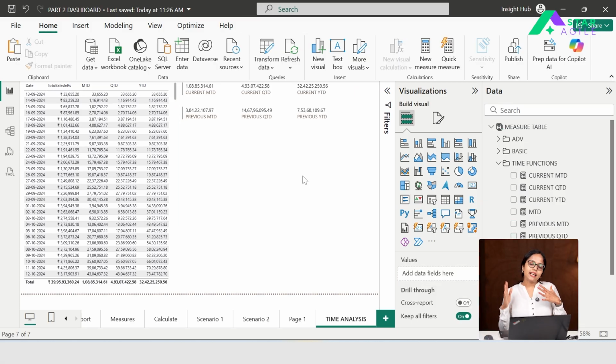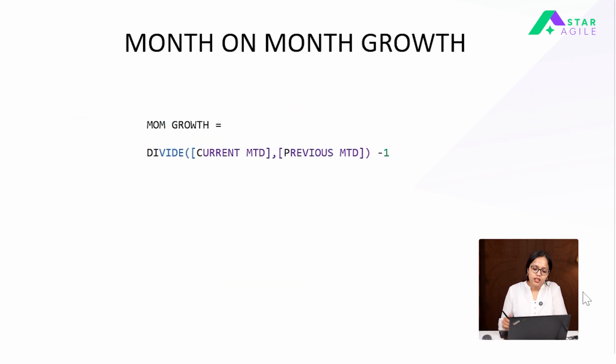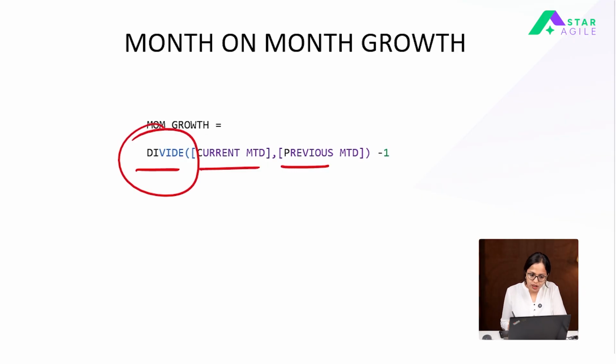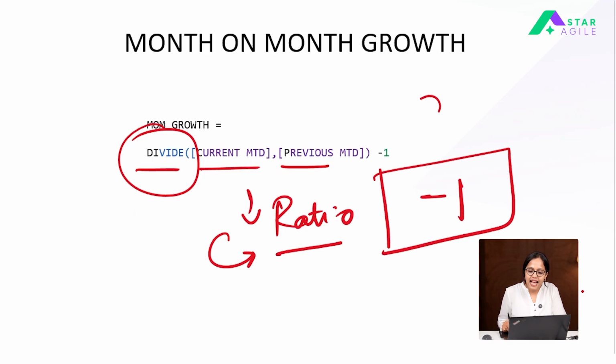Now let's try to dive in and understand the month-on-month growth, the whole point of why we have created so many measures, right? So let's dive into the formula to understand this, guys. So the formula goes like this. First of all, you need to divide the current with the previous, for which you will be using this divide function. But this will basically give you a ratio, and this ratio needs to be converted further, right? So you'll be subtracting 1, which will actually give you the decimal units again, which you need to again convert to percentage.